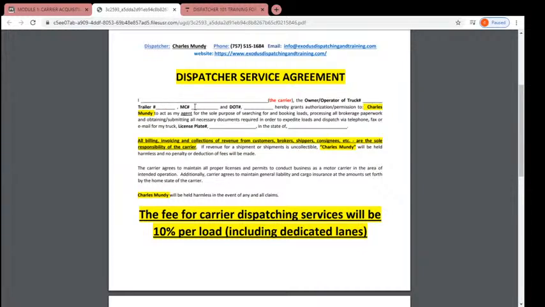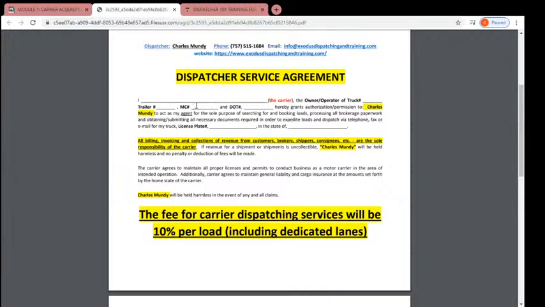MC stands for motor carrier. The motor carrier numbers are unique numbers assigned to owner operators who have their own authority to run freight interstate. Interstate means they can go outside of the state that they live in. They can go to any state.